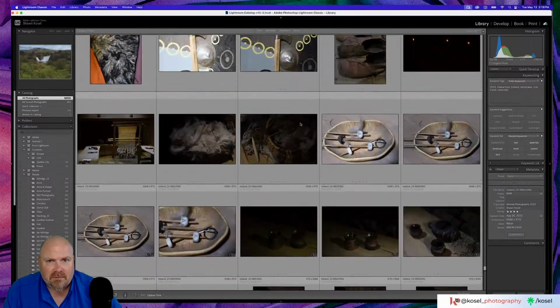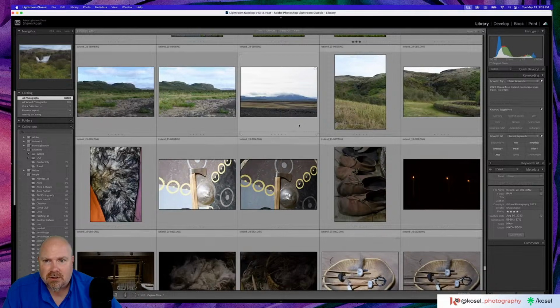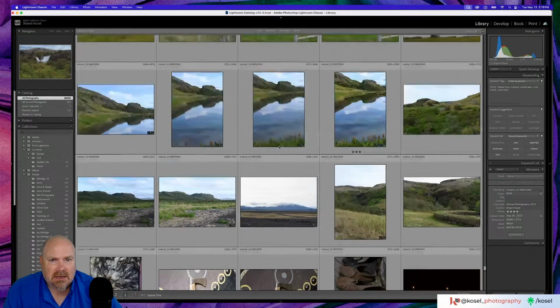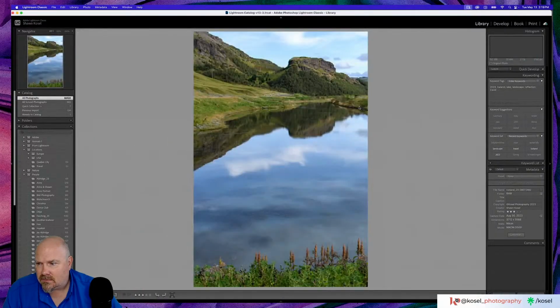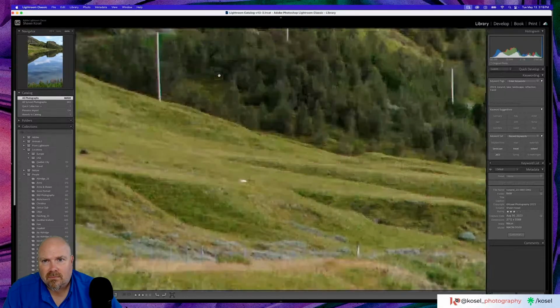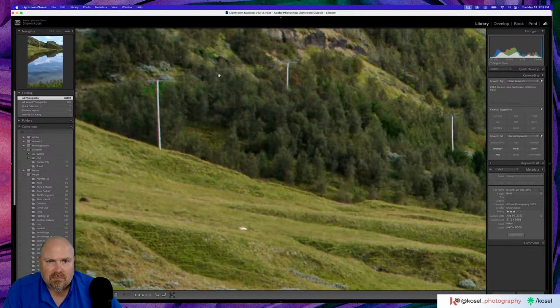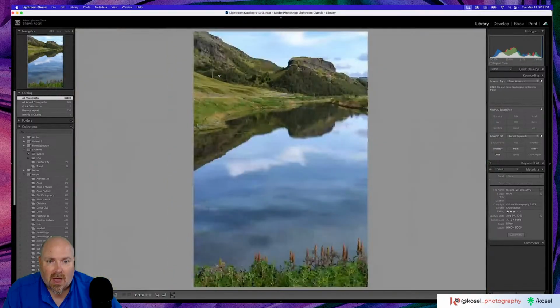All right. Viking farm. Come on, let's get into some landscapes. I like this image. I like how it's edited. I like the reflections.